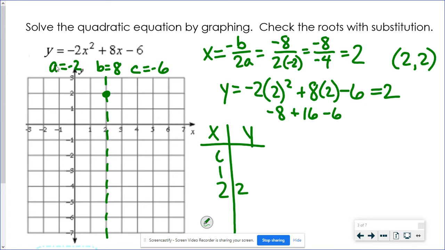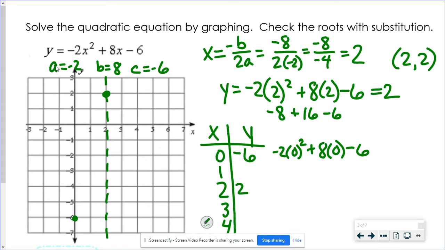So I would have smaller numbers for x and bigger numbers. And now I just substitute in. And again, 0 is my favorite thing to substitute. When I put a 0 in there, I'll write this out on this problem, but I don't think that I need to do it on all of the problems. I would have -2 times 0 squared. Well, 0 squared is 0, times -2 is still 0. 0 plus 8 times 0, well, that's another 0, minus 6. So 0, -6, right there.